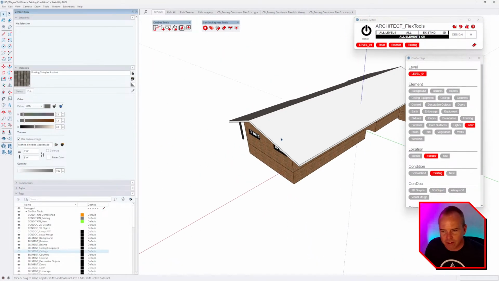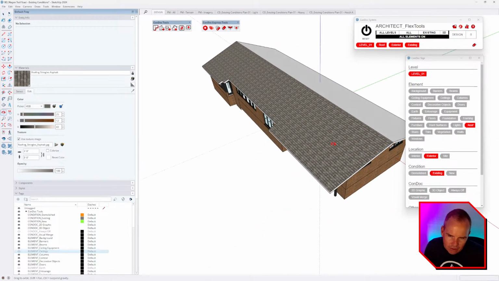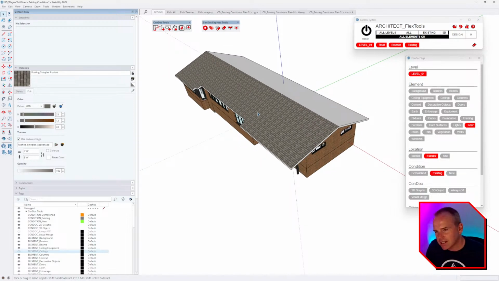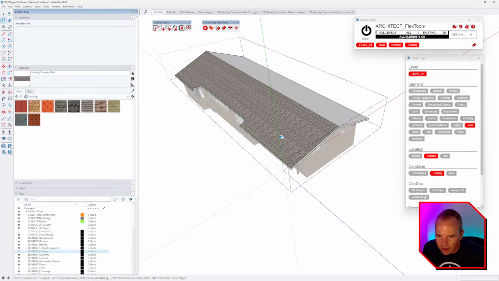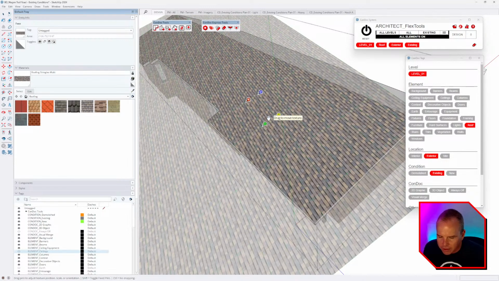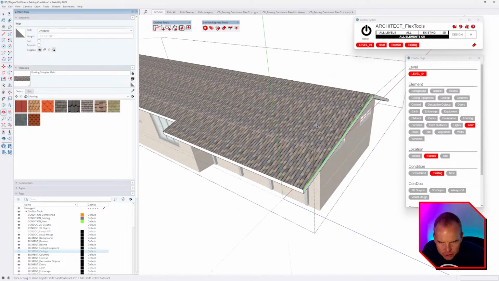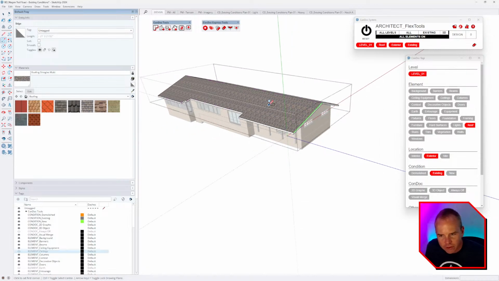I wonder if it has something to do with the fact that this roof is kind of a funny shape, like this little angle. Let's test it. If I go back to that original one, right click, Texture, Position, and see it's all goofy. What I'm getting at is that this roof is a funny angle, like this thing shoots out. Now, if I draw a rectangle and I hover on this surface and hold Shift, I'm locked on that plane.